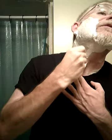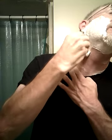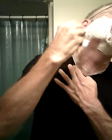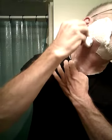Alright, well, I'm using a two-sided thingy. I can use both sides before I rinse it off. Sometimes I forget about that. Yeah, nice feeling razor. It's a Bakelite razor. I love Bakelite razors, so it's nice and light. Maneuverable. Blade's new, so it's good and sharp.